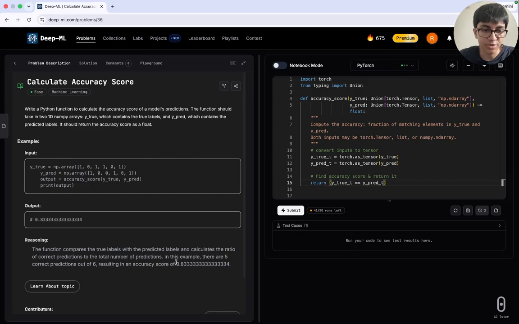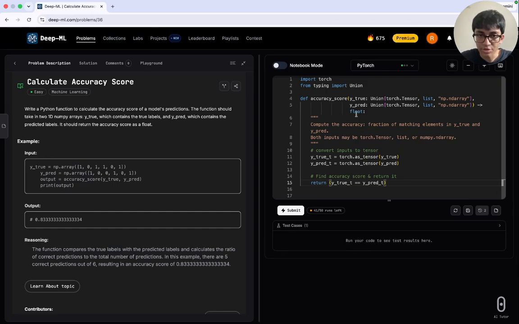So in the example, there are 5 correct predictions out of 6 total. So it's 0.8333. The way we can do this is using a Boolean mask. So this constructs a new tensor that is a data type of torch.bool, and each element of the tensor is a true or a false. And if it's false, it means that yTrue is not equal to yPred for that element. If it's true, that means yTrue is equal to yPred for that element.